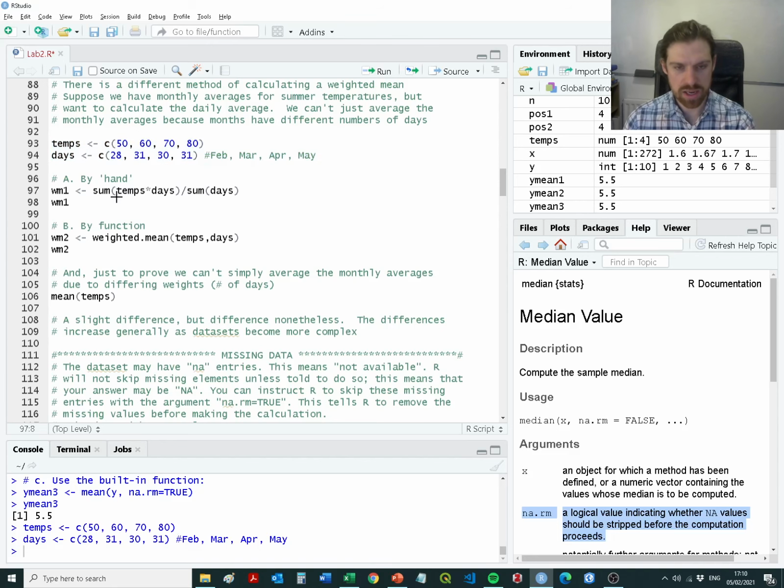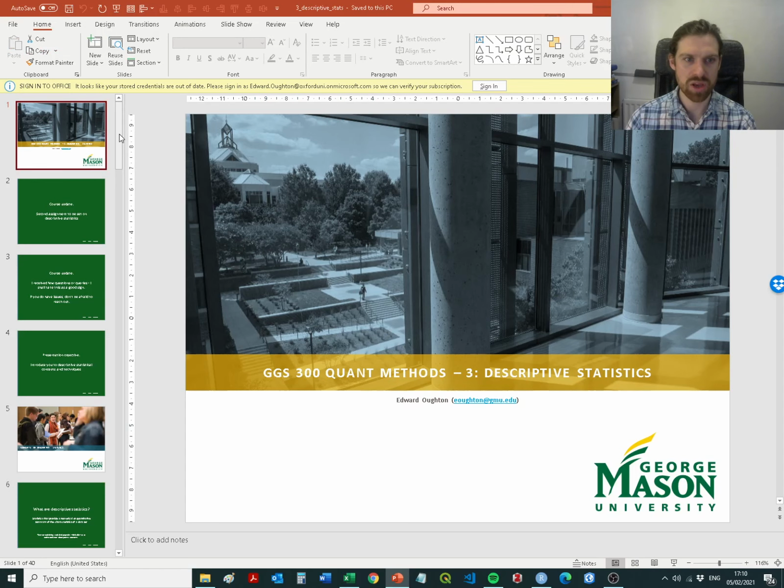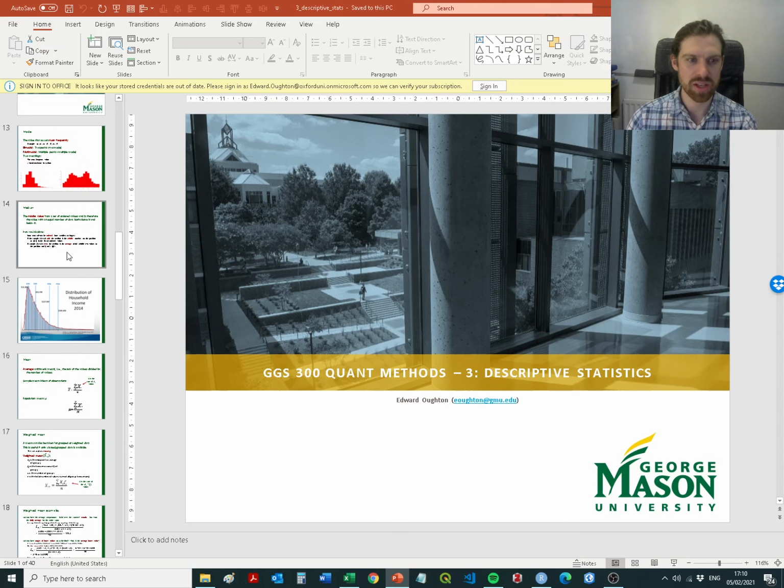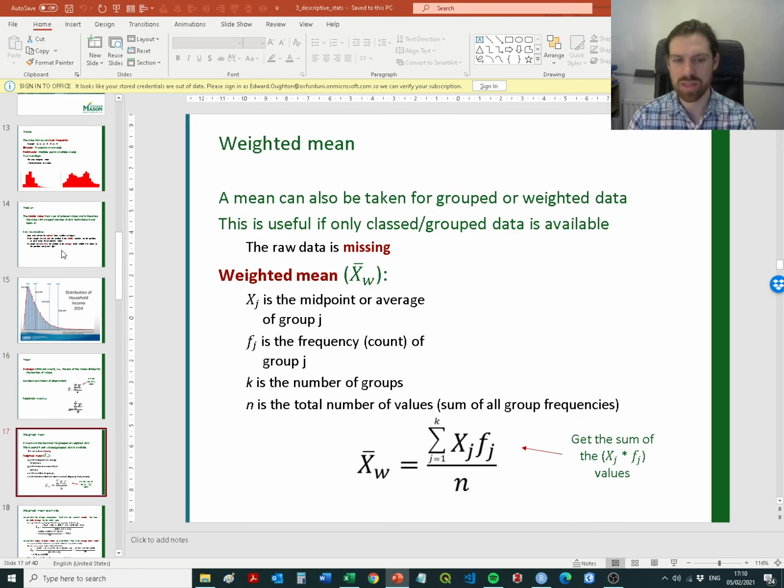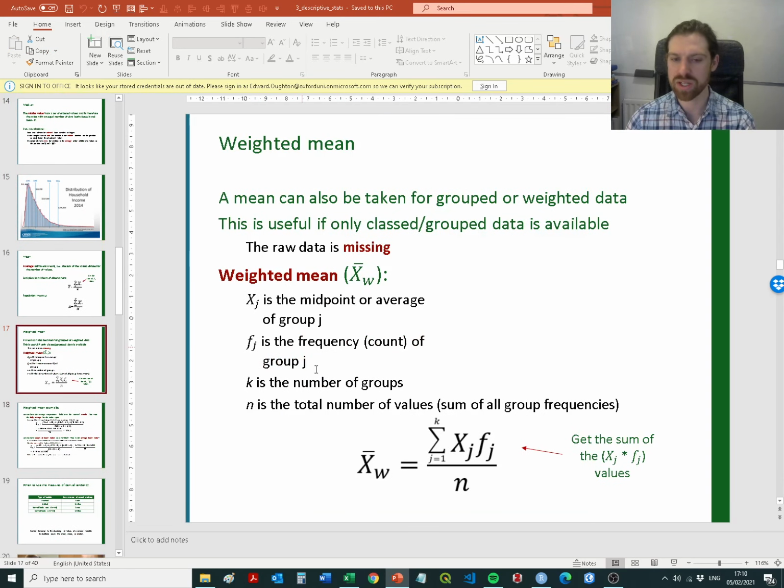Well, obviously, if you remember the math, and let me go back to that, because in the other cases, they were quite straightforward, so we didn't really need to return to the equations. But here, what we want to do is find the x bar value. And to do that, we want to take the sum of the xj times the fj values and divide it by the lowercase n, which is the total number of values in the overall data set.